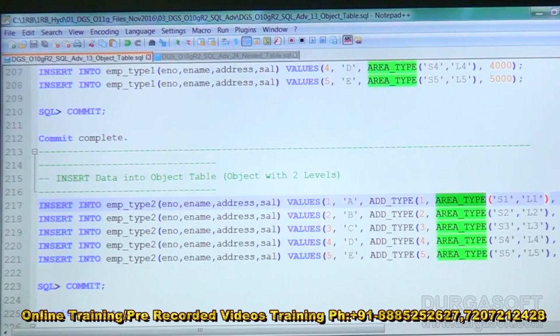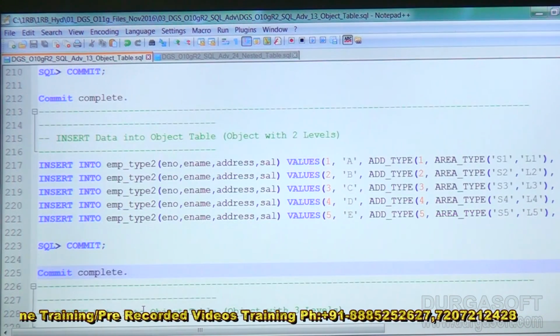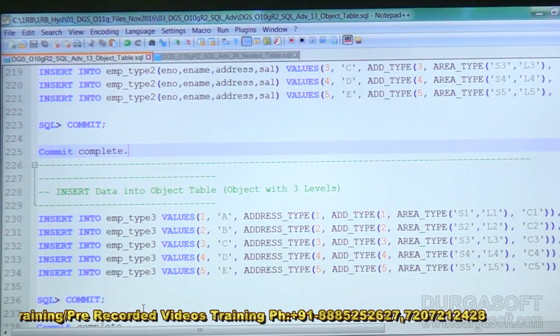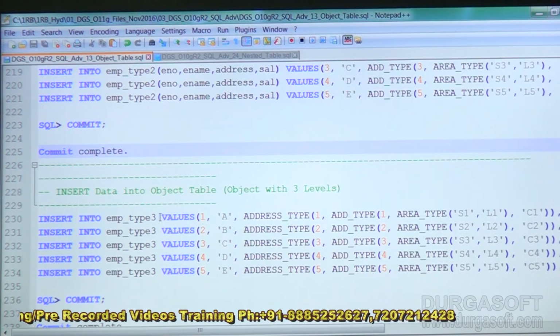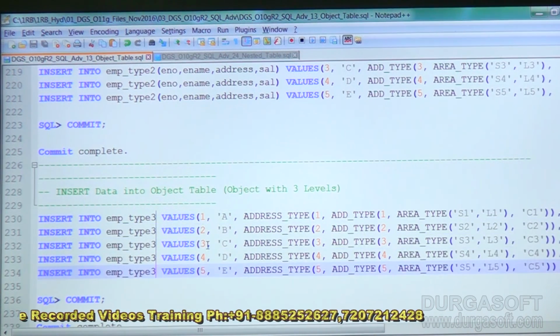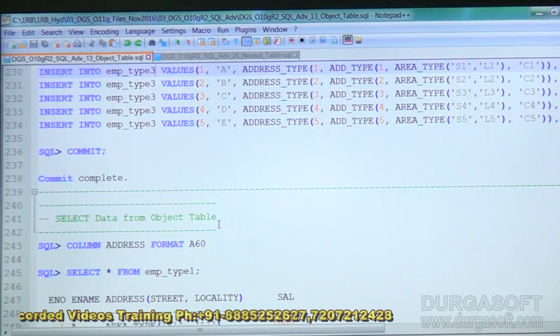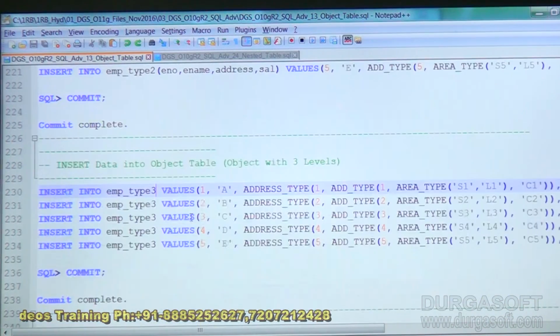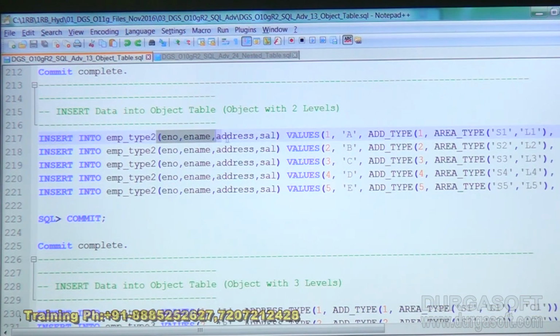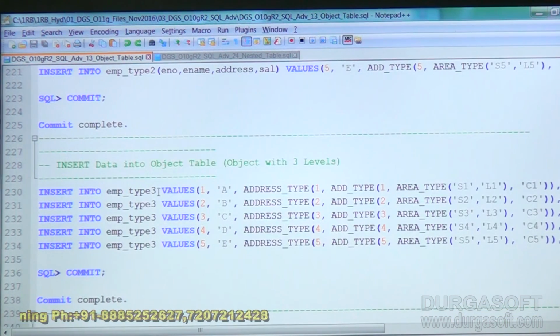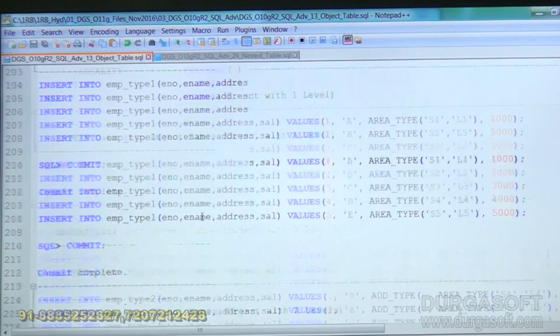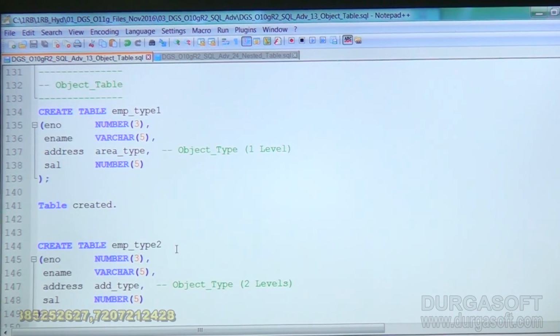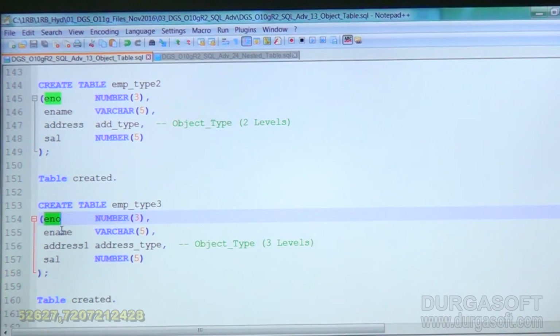Commit is completed. 2 tables we have filled. Let us fill the third one. EMP type 3: enum, ename, address 1, sal.